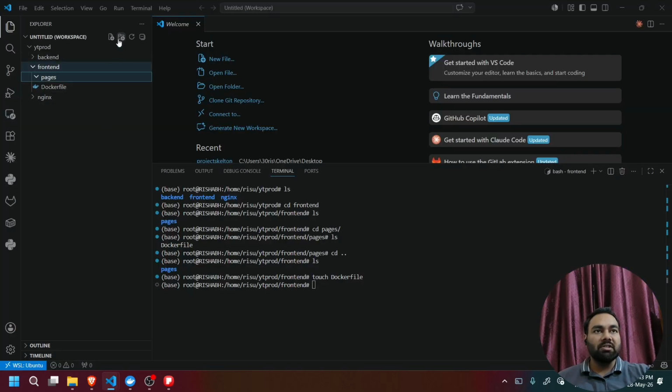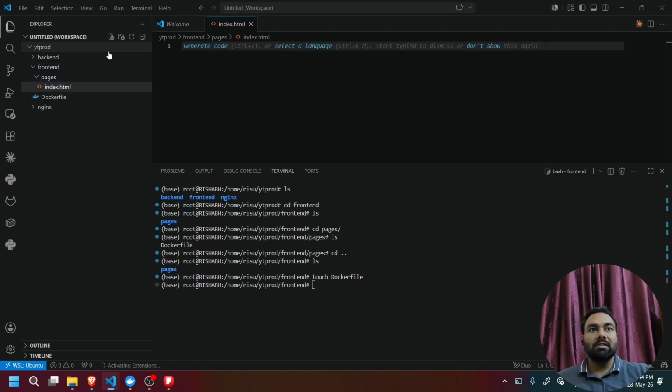Inside this pages folder I will have an HTML file. Let's name it index.html, which will contain the skeleton of my website, how it is going to look, and what the content of my application will be.